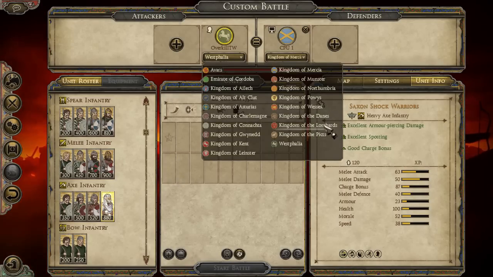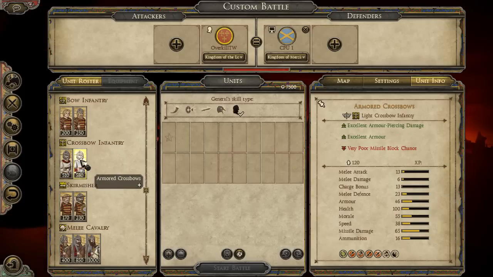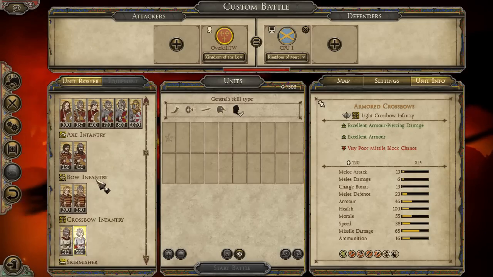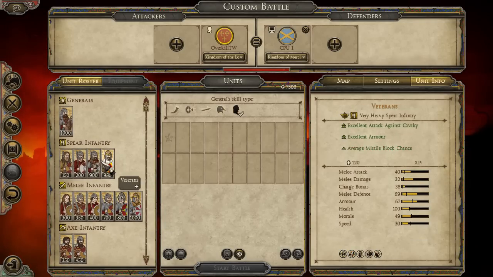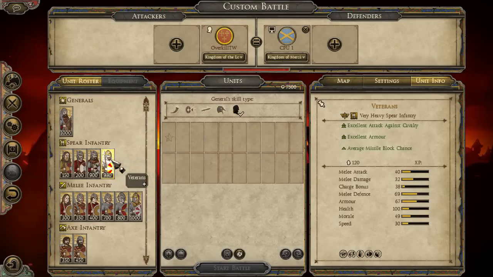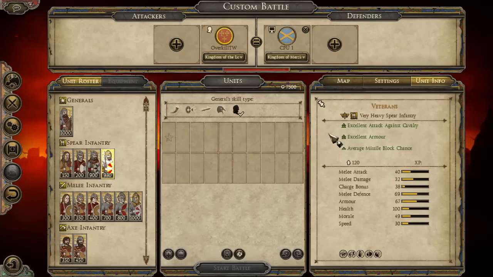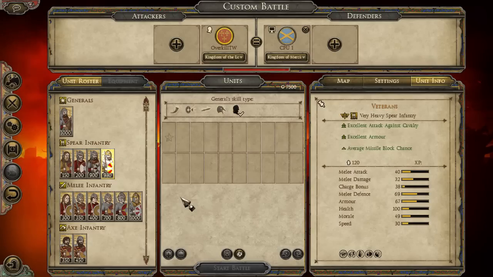So then we move on to the Lombards, and they don't get a very fancy upgrade either. They now have access to crossbows and armored crossbows, which we've talked about before. They get veterans, which are their elite spear infantry. So these are actually a created unit, not completed. Very heavy spear infantry. You can see the typical discipline and courage. You can see that most of the armies got these new units. Melee attack and such is pretty cool.